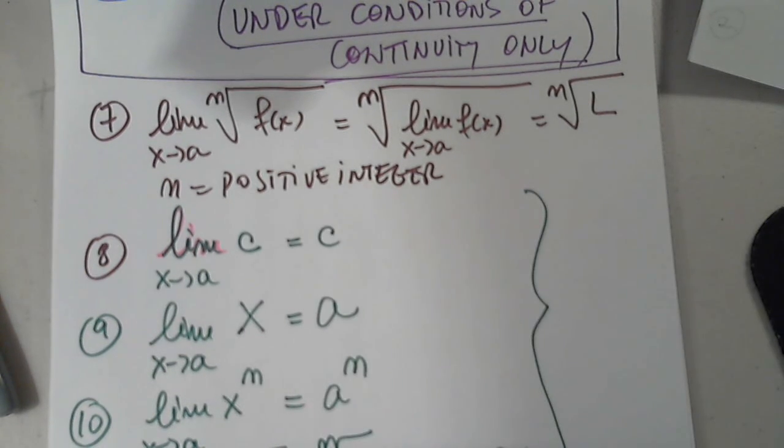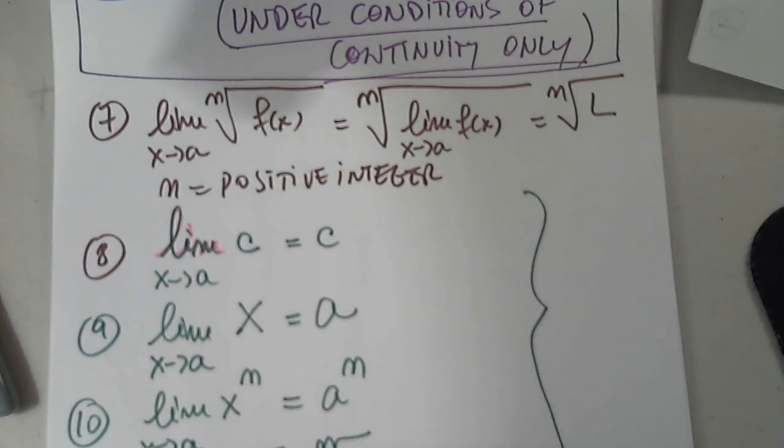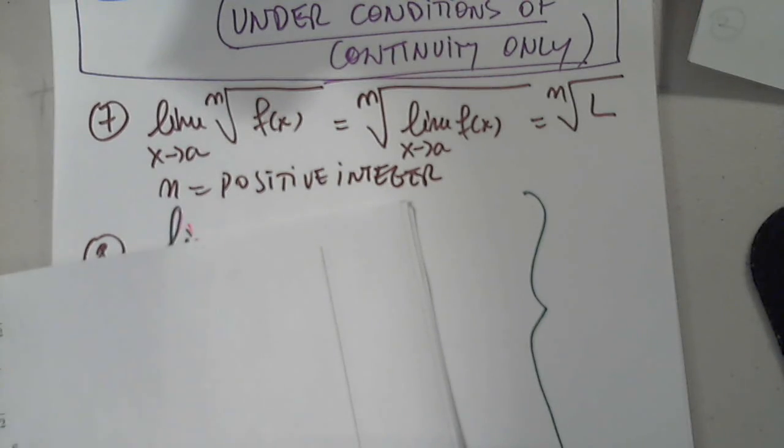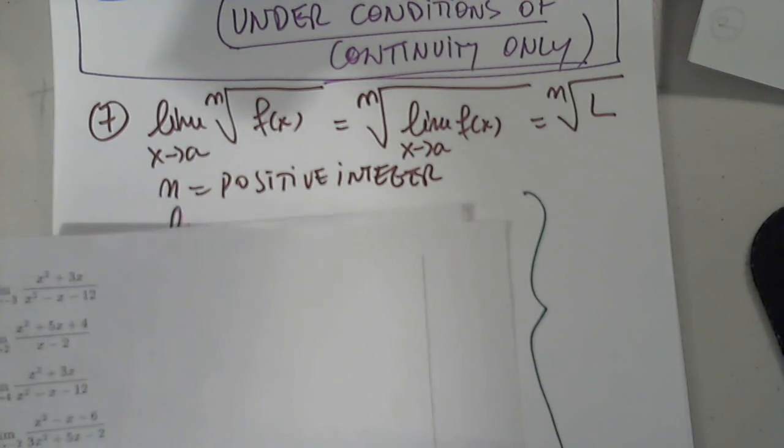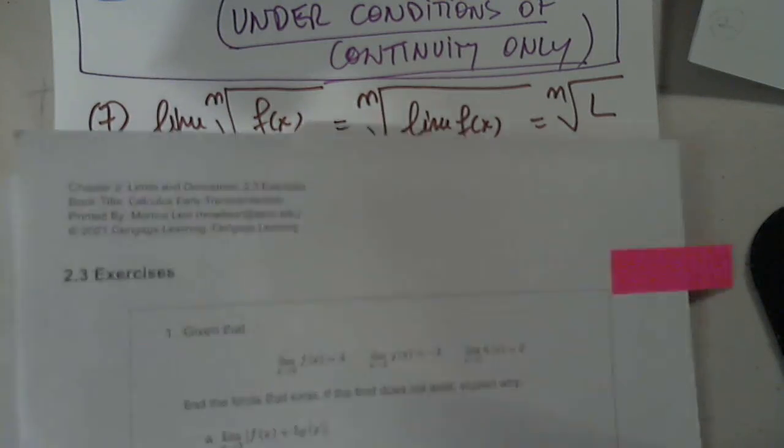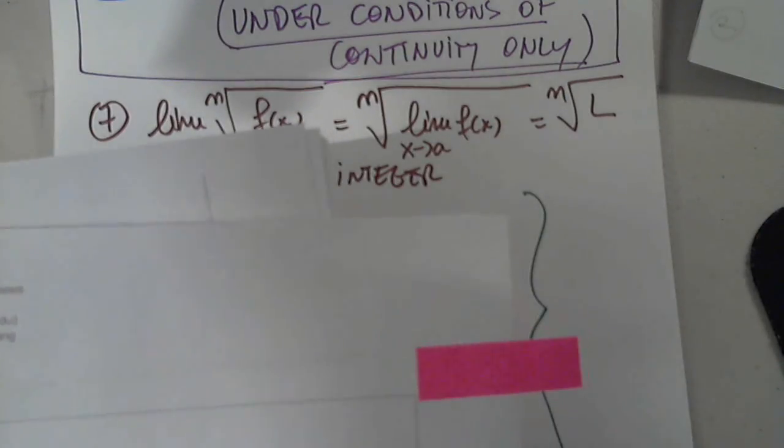So I would consider the first 7. Your book lists these, and I said fine, but they're just common sense. These are common sense, and they are based on what we discussed as limit laws. They are not standalone anything per se, but that's fine. Okay, so we are ready to look at tons of examples now. And I would like to start with exercises from 2.3. Let me see where I am with the time.